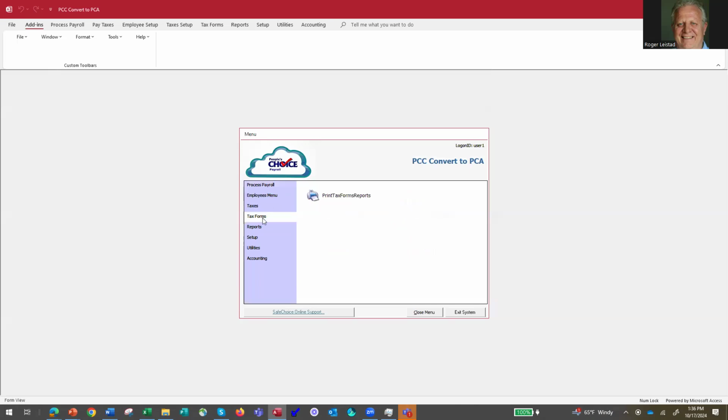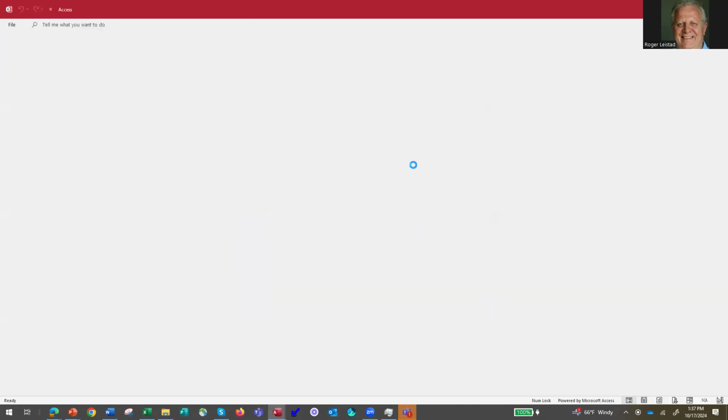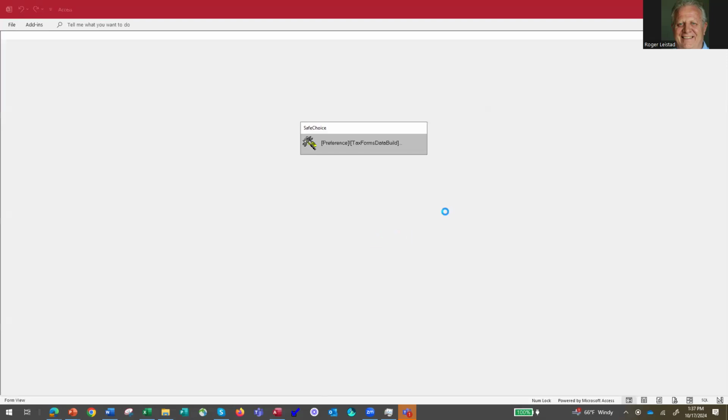So before we go on to talking about checks and deposits, I did say we were going to run a 941, so I will run the 941. You can do this throughout the quarter. It doesn't have to be at the end of the quarter. Same way in your Classic program, you can always do that 941 report, but you would go in and click Run the Report. And as has been indicated, unlike the Classic, which is just a report where you have to refill out the form, this is actually going to fill out the form for you that you can sign and mail in.